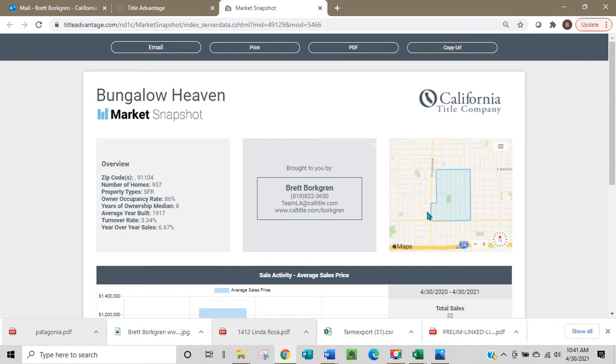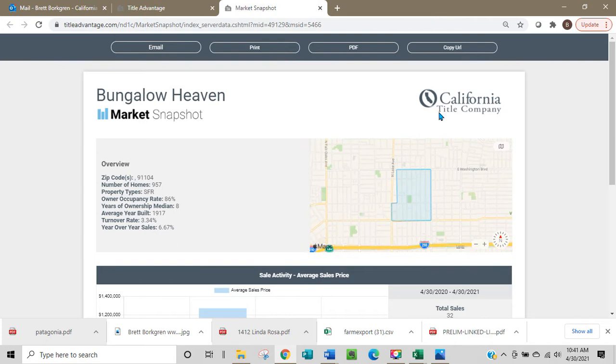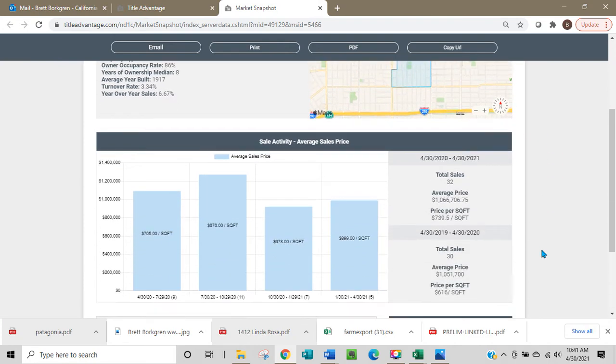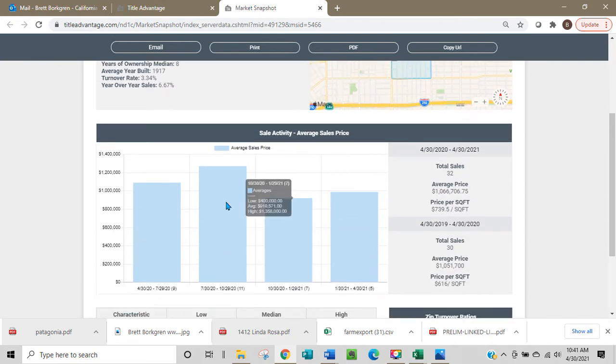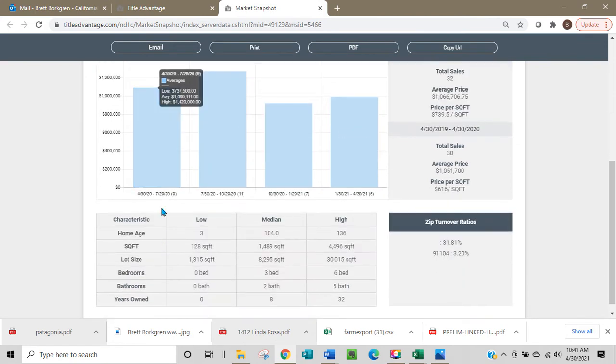We do map out the area you want here. If for some reason, and I don't know why this would ever be the case, you want to get rid of my information here, you can just go over here and click this X, and it says remove box, and it makes the map larger. So what we've done here is we made some statistics for you. This is all live. You can scroll over this and you can see there's some data there. So these are between these dates. Then it goes up a little bit. More information there, more information there.